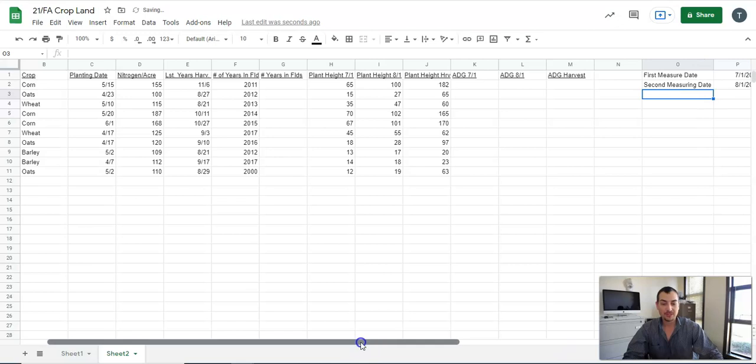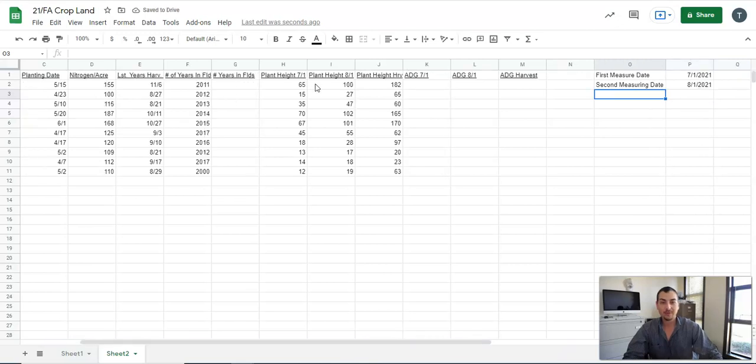And why are these 2 dates constant? Well, because they don't change. We've recorded all of these measurements on July 1st. They don't change. We recorded all these measurements on August 1st. They are not going to change. That's just the way it is. So we don't need a bunch of varying dates. We need one constant date. So that's going to be our constant.